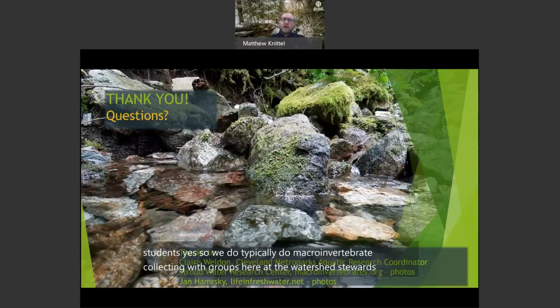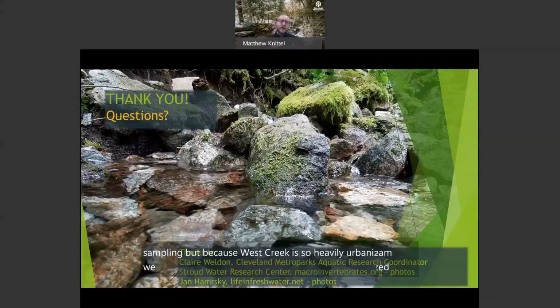Typically when we do ours, we will do some stream sampling, but West Creek is so heavily urbanized, and we also have a unique instance where part of our land was a former landfill, so they actually rerouted the stream in the 70s around that landfill. By doing that, they created a pinch point where there's really no floodplains. Because we're such an urbanized watershed, when all that stormwater comes through, it really acts like a funnel, and it creates a lot of erosion downstream. It's really scraped the bottom of our stream, removing a lot of the substrate, the rocks, the sands, the things that those macroinvertebrates need to hide in.